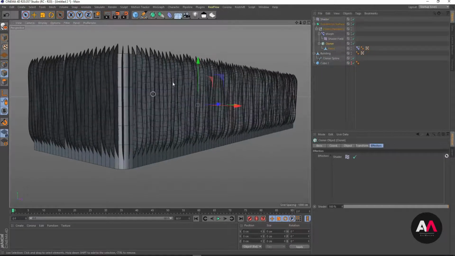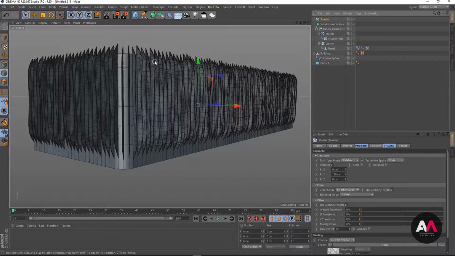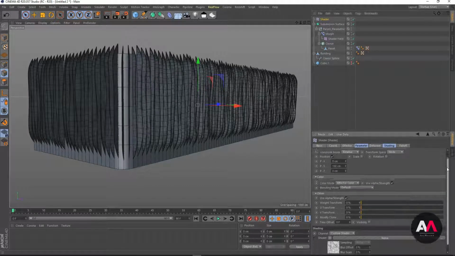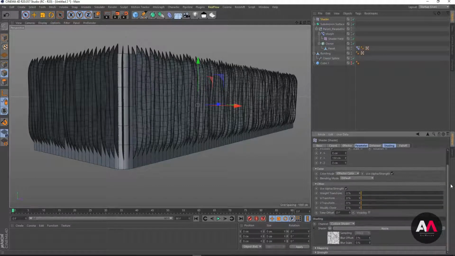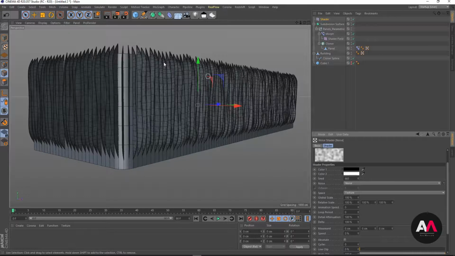And as soon as I do that, you see something has happened, but it's not what we want, but we are close. So now we go to the noise. We want a bigger scale noise. So I go, and surely in the Y and in X direction and the Z direction, I'm going to increase this.